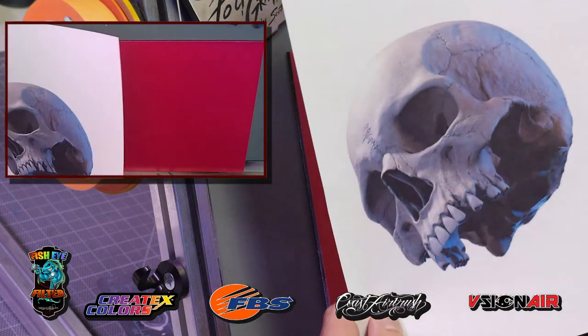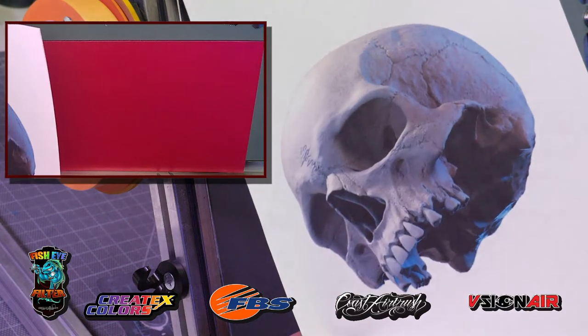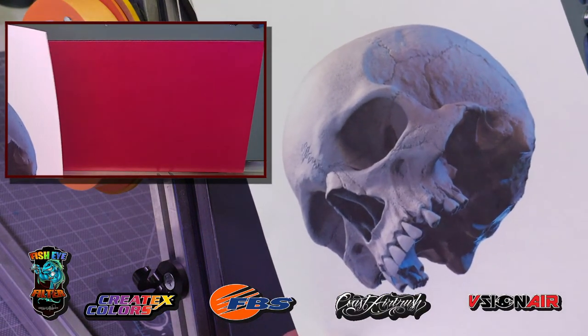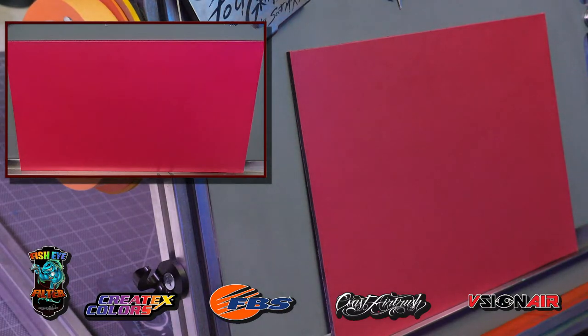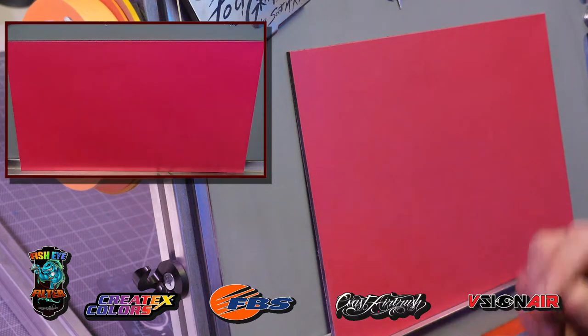I like working with this quite a bit for a natural skull because it's very well done. It's got a very nice texture to it. It's well lit. So I'm going to use this guy here, and I'll show you how to do a basic cutout, how to make your own stencil for this. We are going to do a pink skull and pink fire. So let's talk about fire for a second.